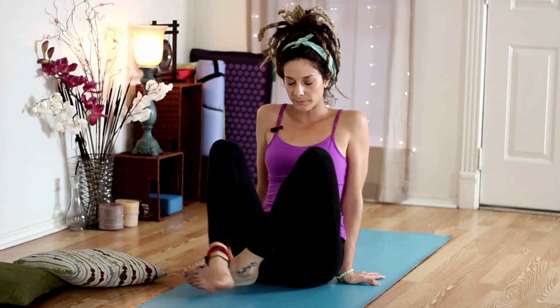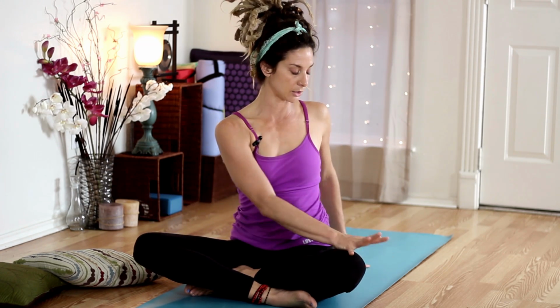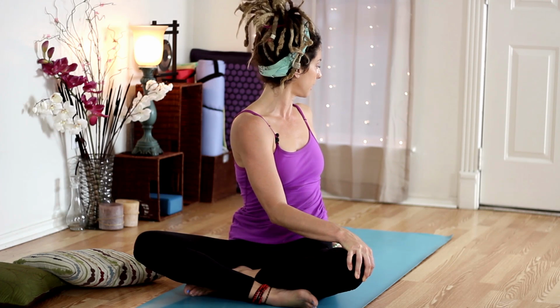Just a couple breaths here. And let's cross our legs in. We'll just take a twist sitting up. So we'll inhale, lengthen, and exhale, let's twist to the left. Inhale, lengthen, and exhale, release the breath and twist, bringing your head around last.